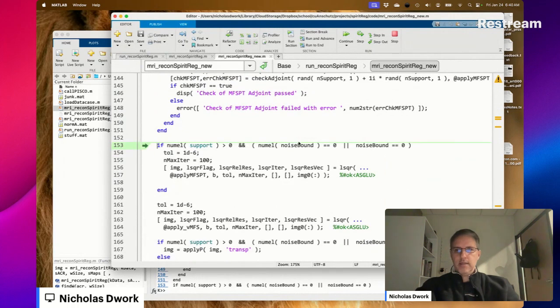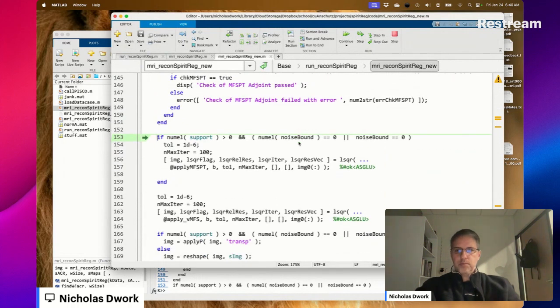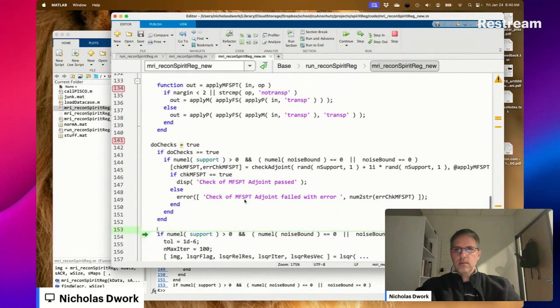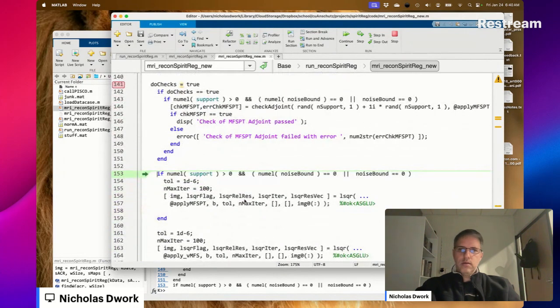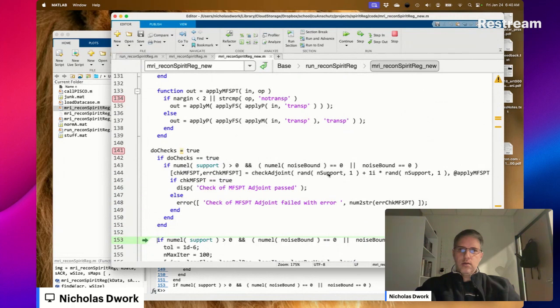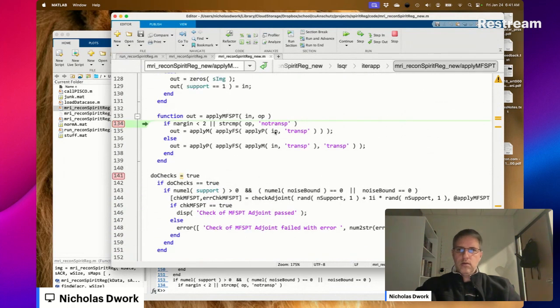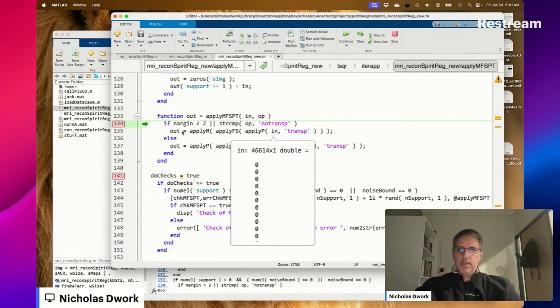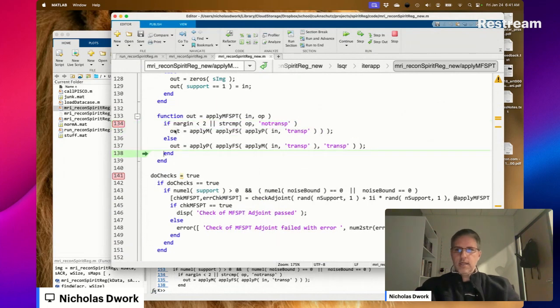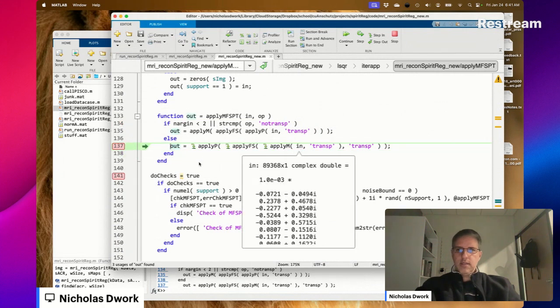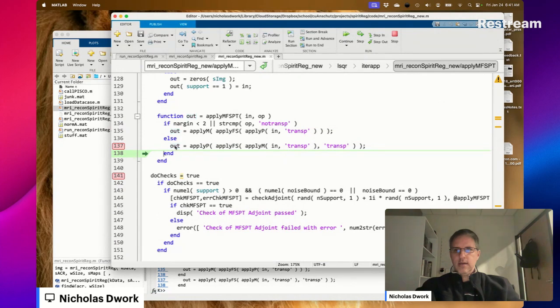Okay, so that passed. In is a column vector, and out is a column vector.